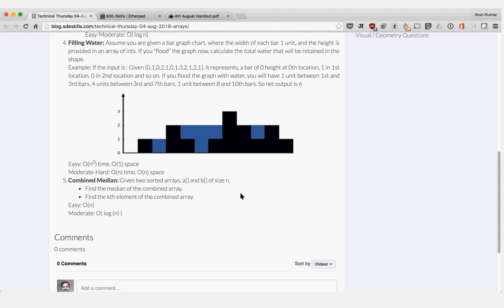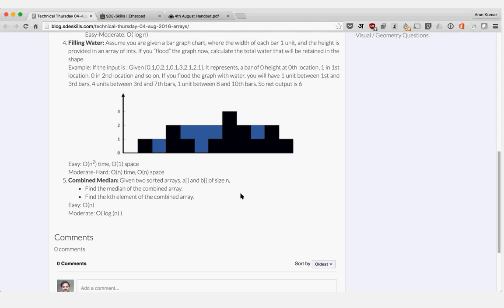Let me think about some example. Sure. So anyone else? Yeah, let's say you compare the middle elements of A and B. And let's say that the middle element of A is less than the middle element of B. So in that case, you have already eliminated half of A, n by 2 elements, and those cannot be the median, right? For the larger array, because the larger array's median will be n plus 1 divided by 2.